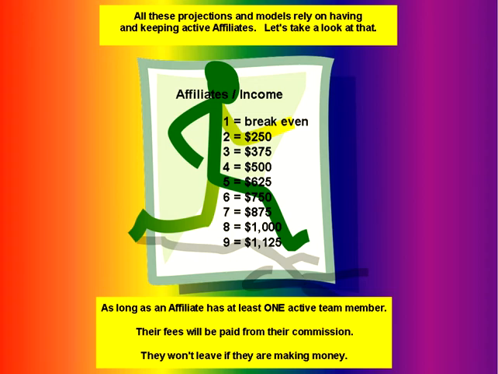And you can see all the way down that even if they just had nine affiliates, they're making a profit of $100 per month because they give you their $125 and they put $100 in their pocket. Now, that's not a lot of money. And if you stop at that, well, we need to talk, because there's absolutely no reason to, because we're not going to let you stop at that. But we're trying to show you how easy it is for people to be able to pay you your $125 per month, and how easy it will be for them to collect their $125 per month from the people that they have put in their organization. So as long as they have one active affiliate, you will get your $125 per month.